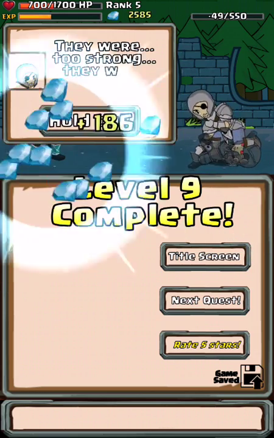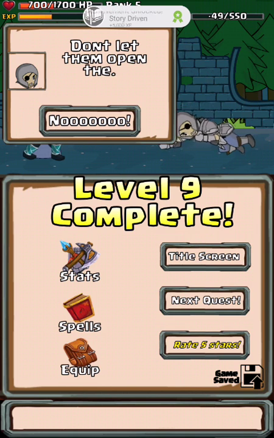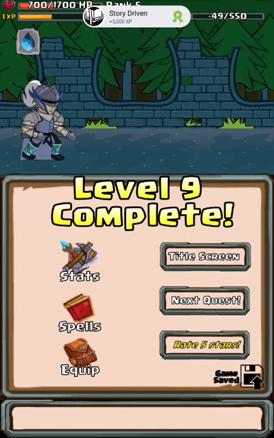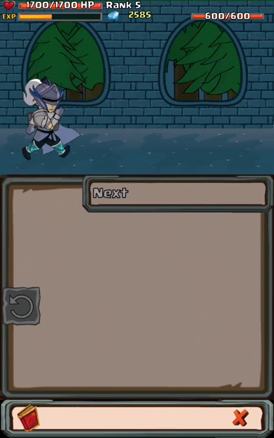Aw. They were too strong. They went to the ruins. Hold on. Don't let them open the portal. Ah, God, no. Alright, I very much like this story. I'm going to stop here. Nah, let's do one more. Let's stop at 10.